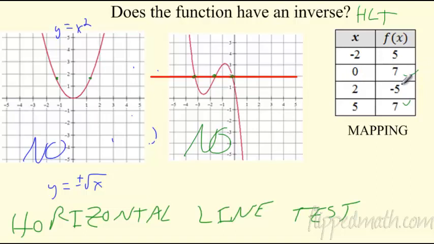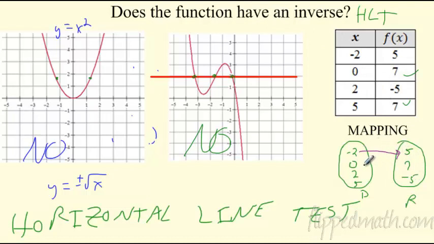That's not a function. So a lot of times we look at mappings, which is just like you get to draw this little bubble and put your domain in. Here are your x's. So here's my domain, and I'm going to map this onto my range. So here's my domain. Here's my range. And what happens when I do this? So I've got my range 5, 7, and -5. So there's less there. And I start mapping it. -2 makes 5.